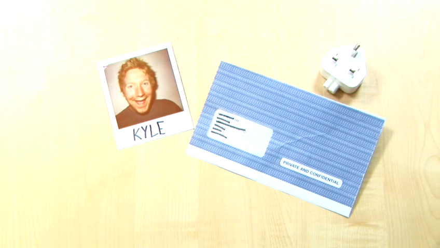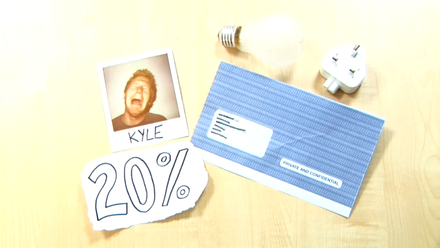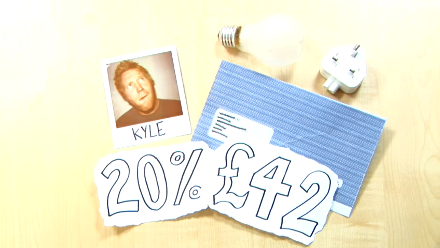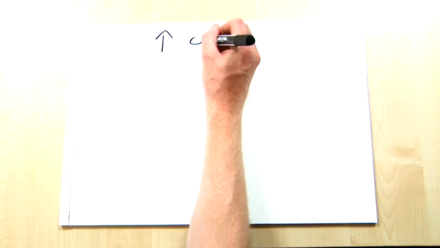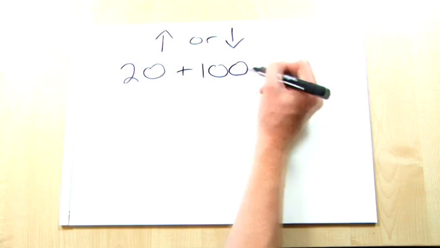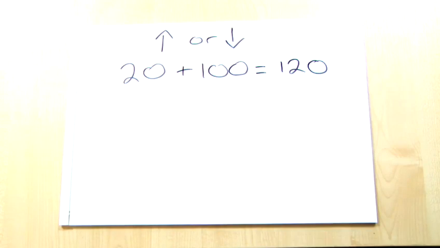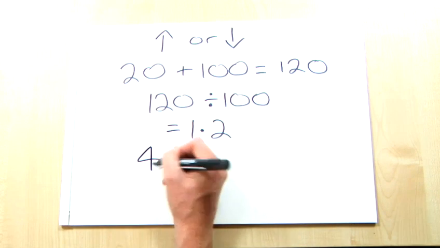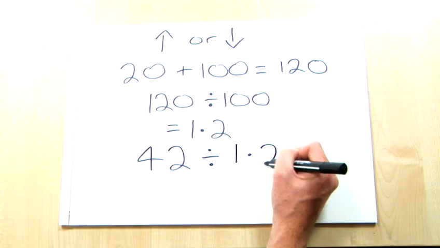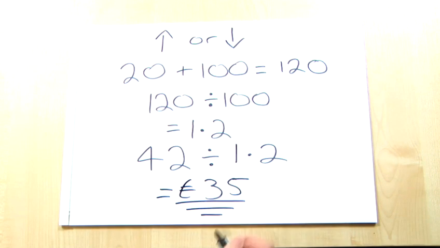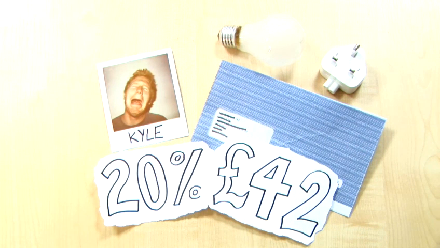The problem is, Kyle gets home from the shops to find a letter from his energy supplier, saying that his bill has gone up by 20% and will cost him around £42 this month. But he's lost his last bill statement and wants to know what it was previously. First of all, you need to decide whether it's an increase or a decrease situation. Because this deals with a percentage increase, you'll need to take the percentage value of 20 and add it to 100 to get a value of 120. Convert this to a decimal by dividing by 100 to get a figure of 1.2. Now take the recent energy bill total of £42, divide it by 1.2 to get an answer of £35. Meaning Kyle's previous energy bill was £35. Maybe you should be thinking of a new supplier, Kyle. Done.